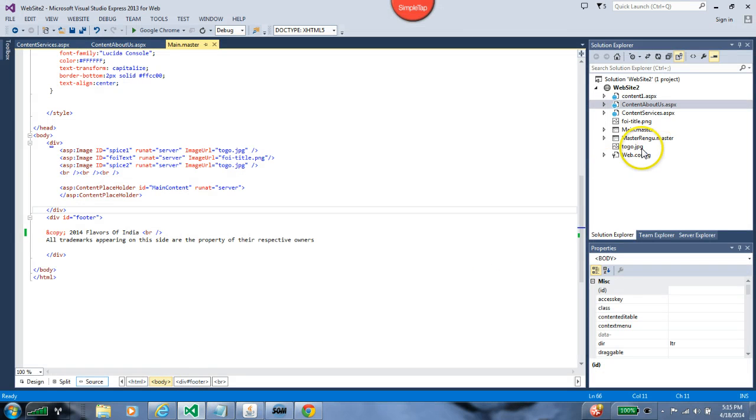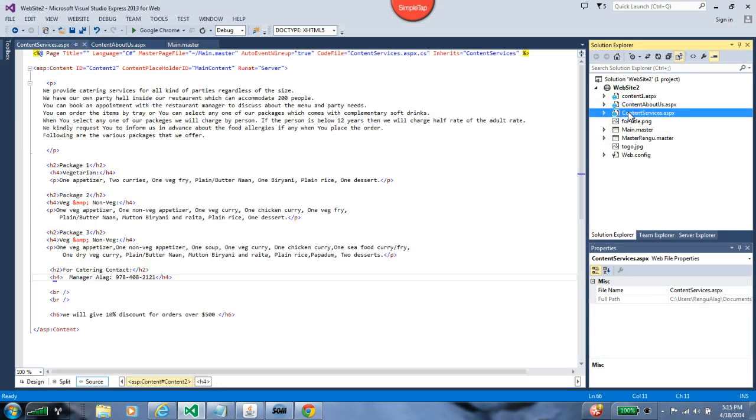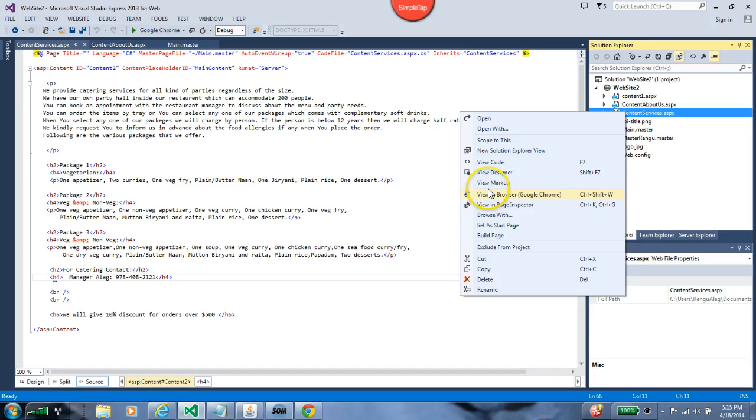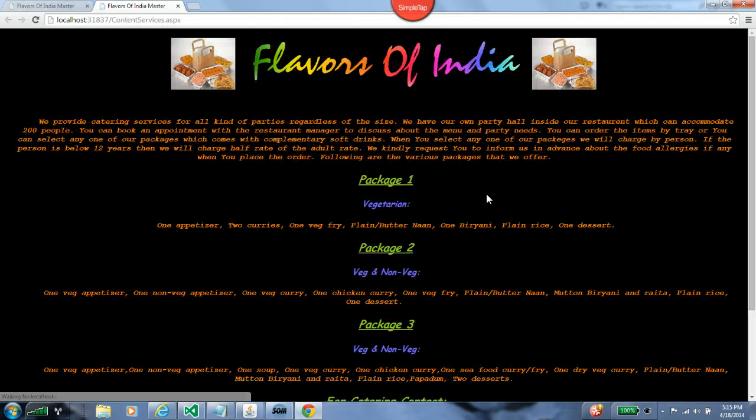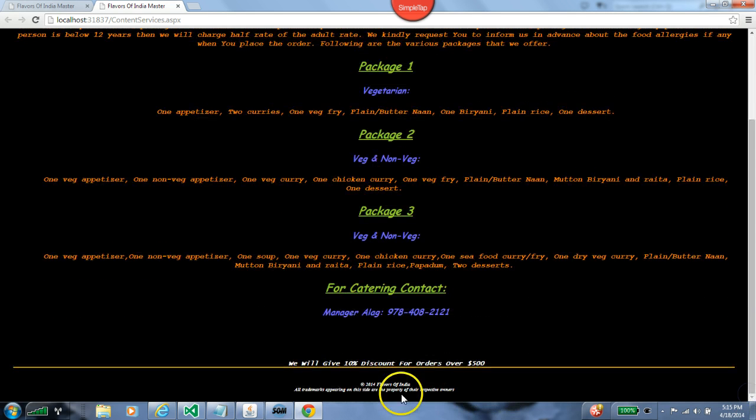Again, if I open the next content document, again the header, and this is the footer.